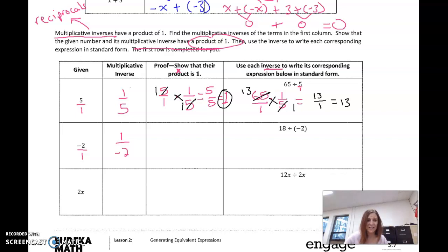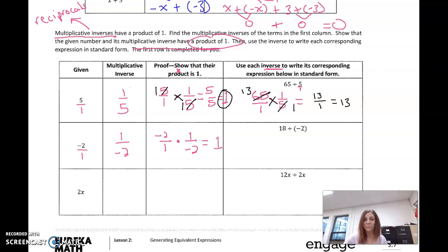And the reason it has to say negative is because if I go -2 over 1, and I'm doing their product here, times 1 over -2, it honestly doesn't matter where that negative falls, if it's at the top or the bottom, because a negative times a negative is going to be a positive. And if you look here, whether you cross it out, cross reduce, -2 over -2, doesn't matter. It works out to be 1. Okay? Negative times negative is positive.